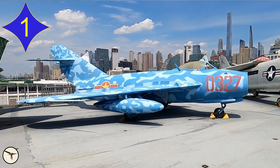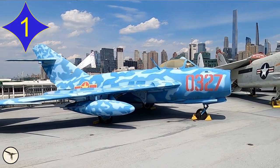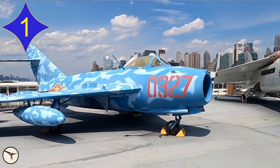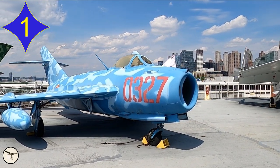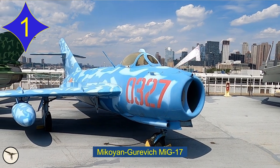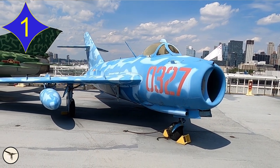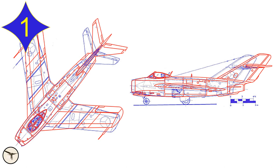When I filmed this aircraft at the museum, I heard several people say to their family members and friends, 'Look, a MiG-15.' Yes, it has the same nose section as the MiG-15, but it's a little longer and the wings and the tail fins are thinner and swept further back. This is the Mikoyan-Gurevich MiG-17. Because it's longer than the MiG-15, it appears to be more slim. You can see the differences on this drawing.